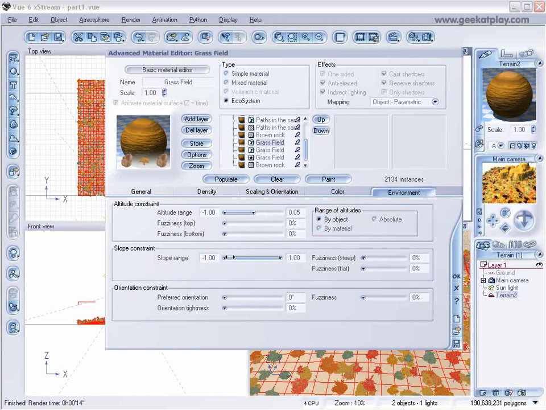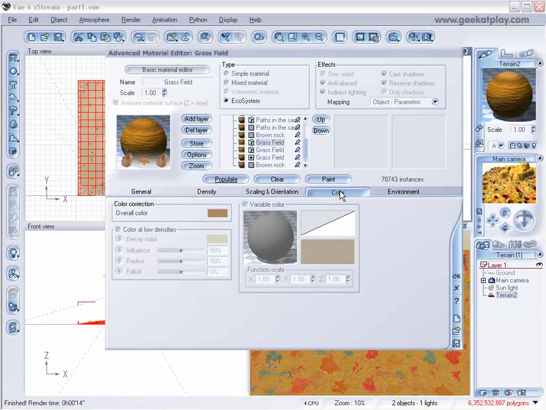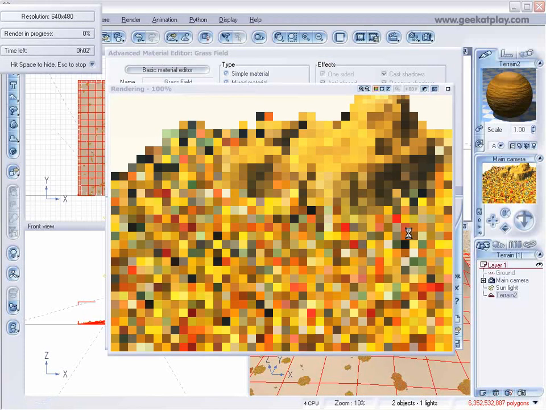And this is set how we want. No, we don't want it to go on the slope. And we're just checking everything to see that we have it how we want.